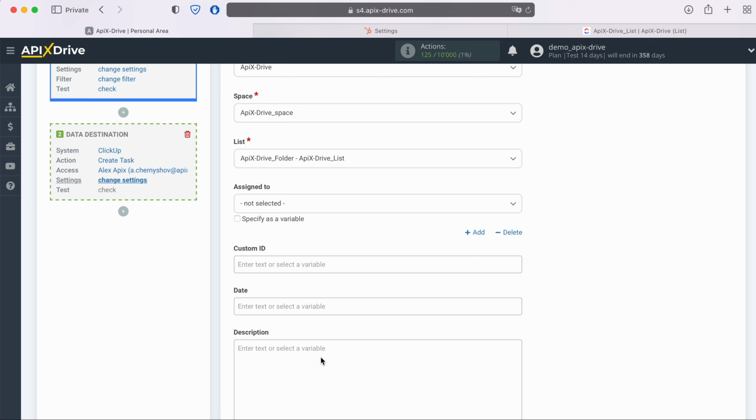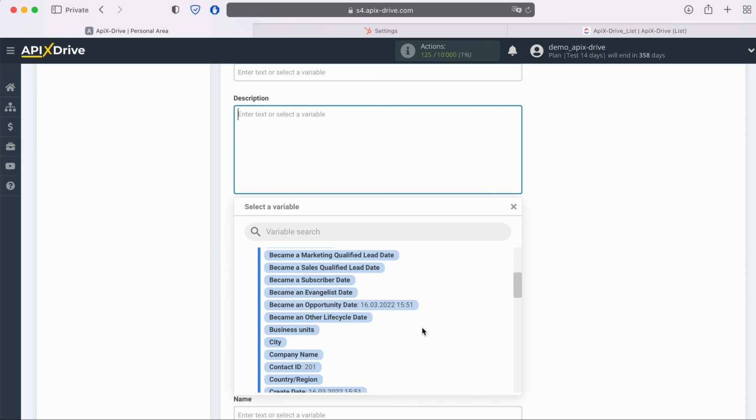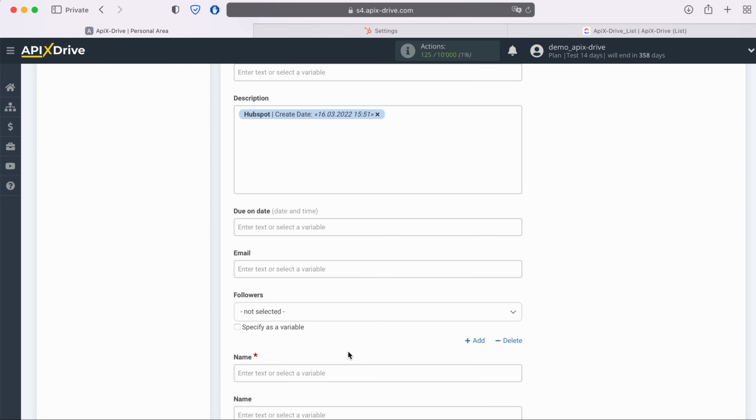Next you see the ClickUp fields for creating new tasks. In these fields you can assign variables from HubSpot. In order to do this, click in the field and select a variable from the drop-down list. Note that you can use not only variables, but also write values manually.